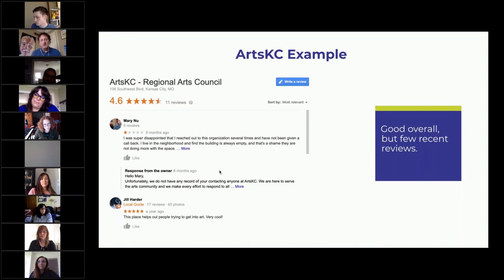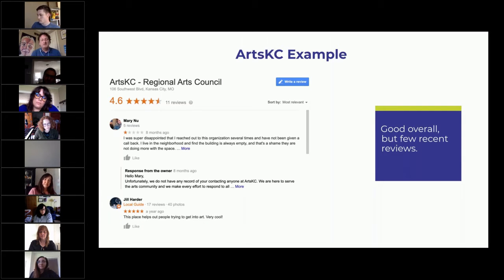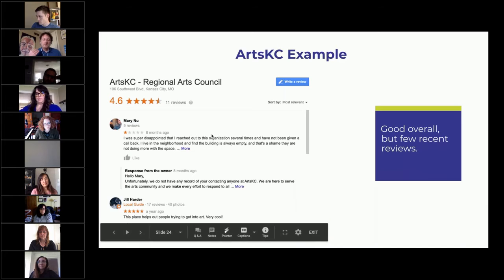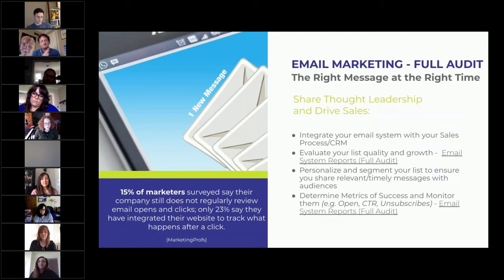So the strategy would be, okay, we know we've got a negative review, but we've got a bunch of good ones. If you scroll all the way down, which I can on the slide here, everything else was 5 stars. So we have a lot of great reviews before this one, but not a lot since. So to be intentional about getting more recent reviews would be super important. And right now is a good time to reach out to people and say, hey, can you do me a favor? Post a review on our Google page. It would really help us out. You're going to get a lot of responses just by making a direct ask. But those reviews are super, super important.